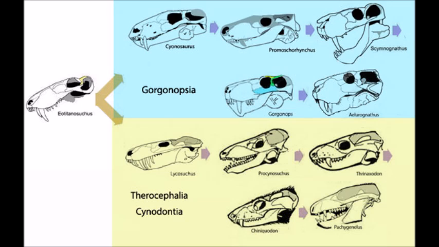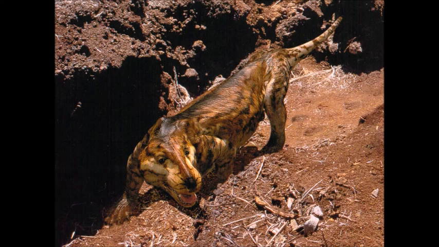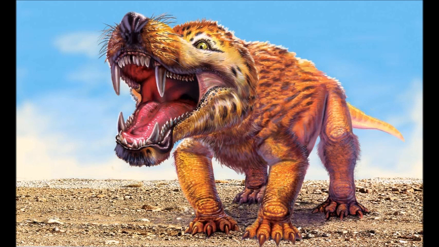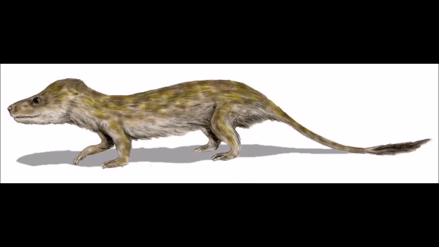One of the last clades of therapsids before we reach the mammals is Therocephalia, meaning 'beast head.' They lived from the Middle Permian to the Middle Triassic and shared similarities with the more primitive Gorgonopsians and the more advanced therapsids. The final clade before mammals is called Cynodontia and is broken down into two sister clades called Cynognathia and Mammalia. Cynognathia lived from the Early to Late Triassic and its members were covered in fur; however, they lacked the mammary glands that later developed in true mammals. Some cynodonts were so mammal-like they had even been previously classified as early mammals, like Oligocyphus.